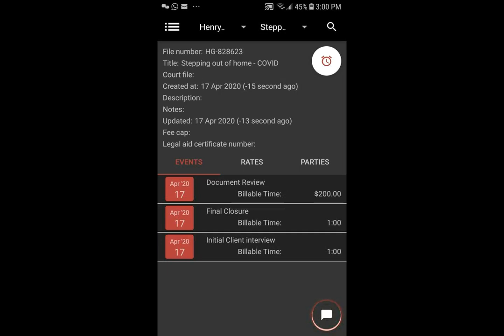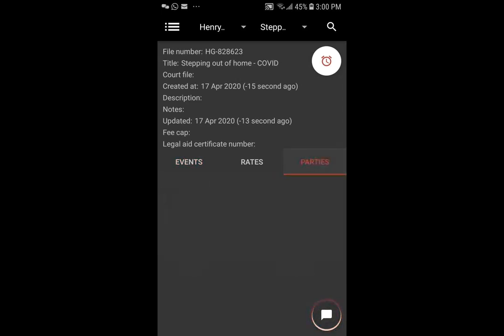So if you actually have a landlord and tenant board matter, or let's say a criminal matter, and there are multiple parties involved, it's easy for you to quickly click on the Parties tab, look at their information, even call them if you have to.